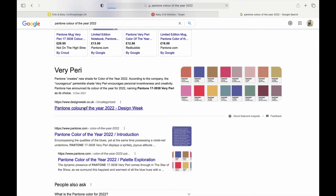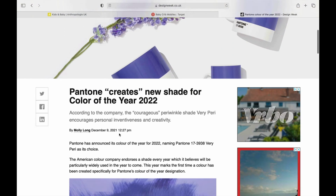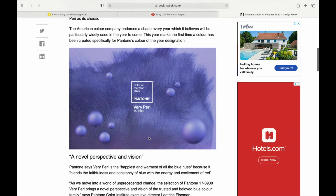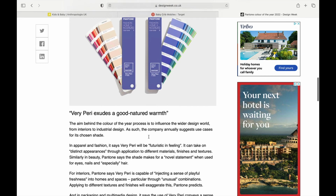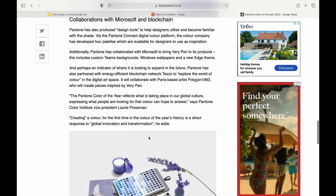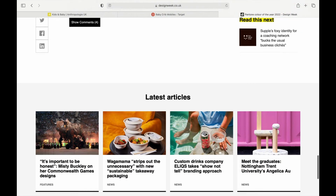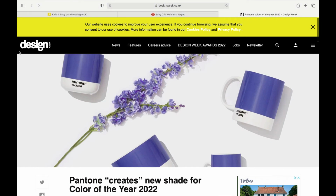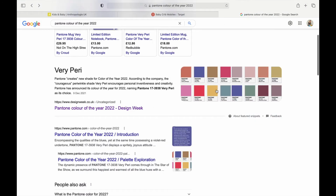And then if we click into the website here, it will give us, so this is the colour that's very in terms of fashion, in terms of home decor. This is what Pantone have said is the main colour this year that everybody loves. So if we click down, a minute ago I saw a card and it had that yellow on it again. If I could just click back, that yellow that we keep seeing cropping up.